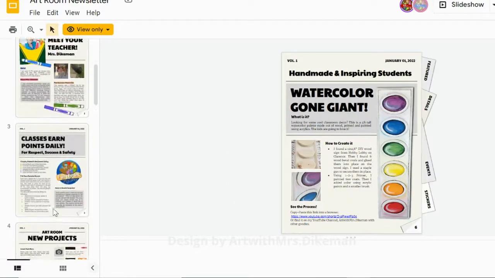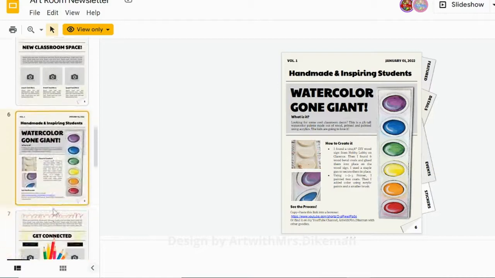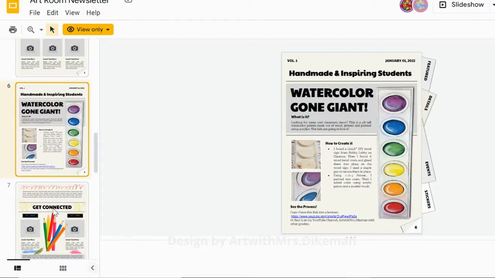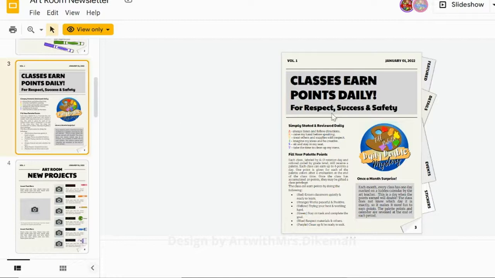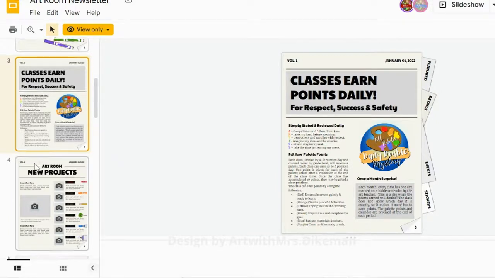I included in the Teachers Pay Teachers some things I have in my classroom or ways you can use this to inspire. I came out with this summer a giant watercolor palette, and I want to include it in my newsletter because students and families love seeing art teachers make this stuff, and my students always find the process very fascinating, so I can give them access to my demonstration video or just the directions if they want to make their own. So I did include some of the personal things in my classroom for you in this document, but feel free to edit, delete your version, and make it your own.